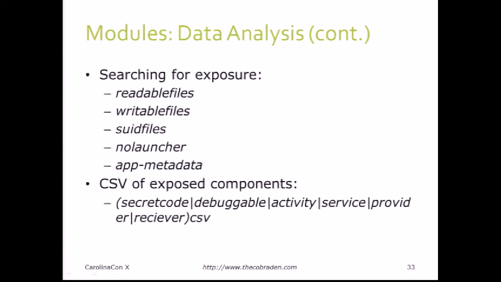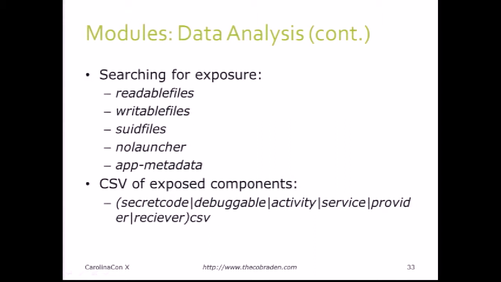So I said there's 291 applications on the Samsung. I can guarantee more than half of them don't even have an icon, so you would never even see them because they're not launcher applications. This will print out all the ones that are not launcher, which you should look into, because they might be debugging, they might be something sensitive. Why are they even there if you're not supposed to launch them? You can also extract all the app metadata. You'll find a lot of API keys hanging out in the manifest by just running this one.